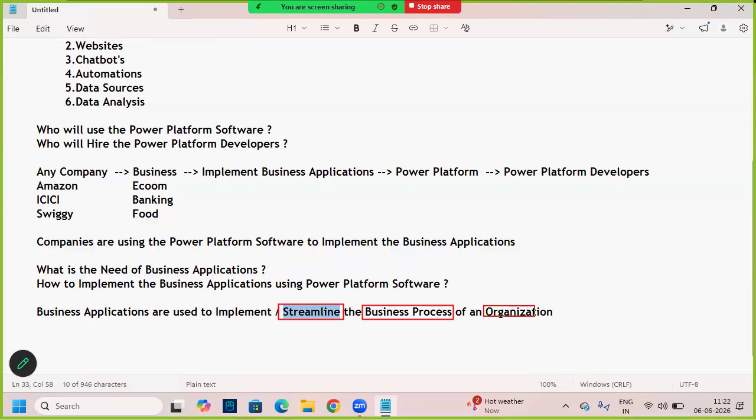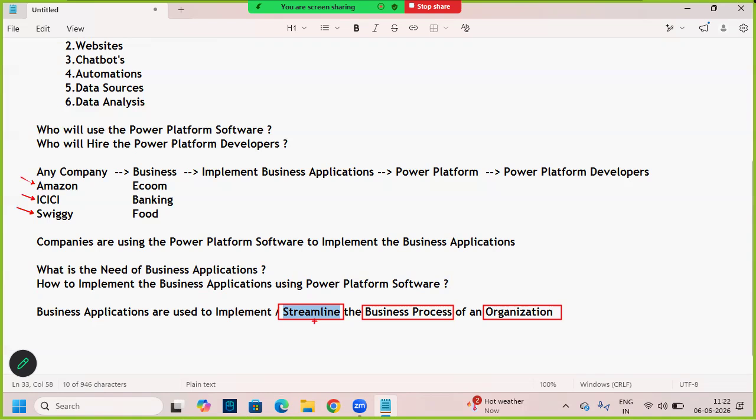So now if you observe, every organization will have some business process, guys. There is no doubt. If you take Amazon, the company will have some business process or not? Yes, they'll have. If you take ICICI, they have some business process or not? Yes. Whatever the company is, it will have some business process. Now I want to streamline or implement the complete business process.